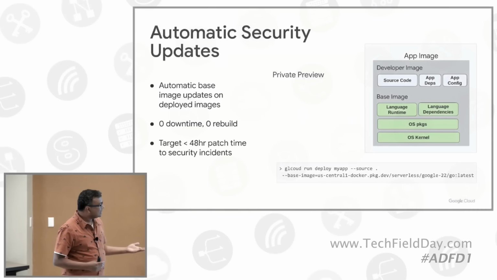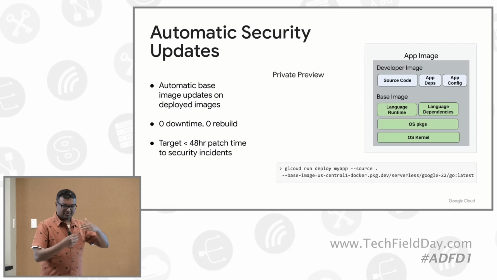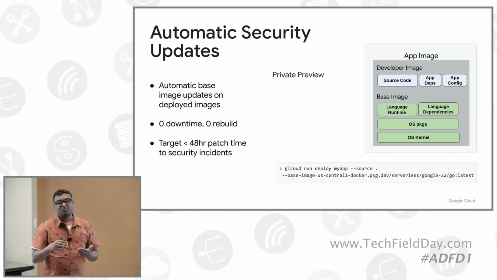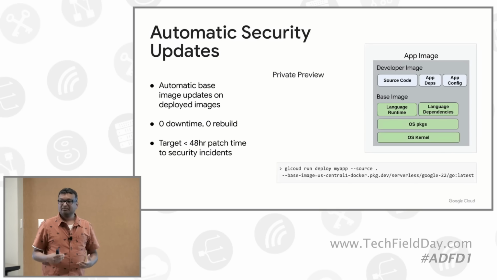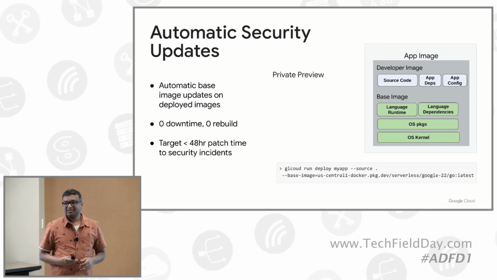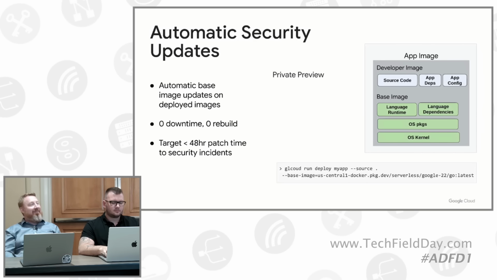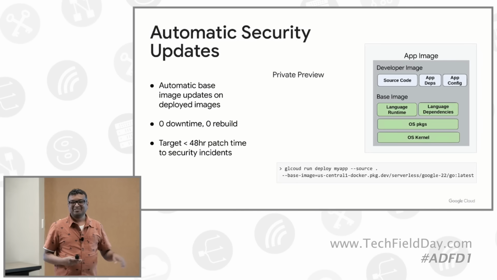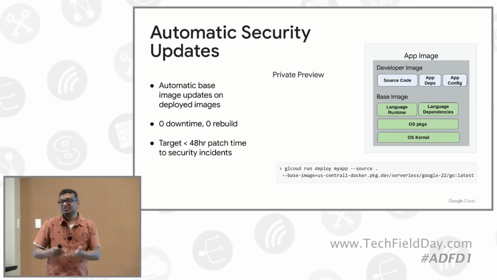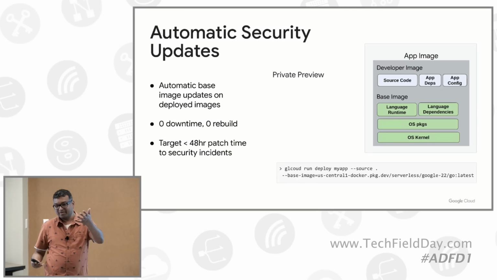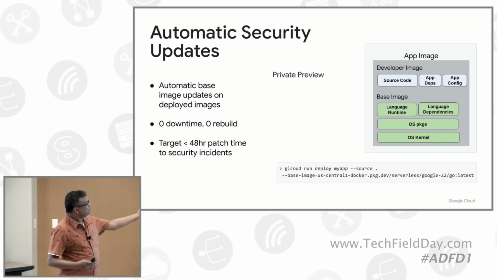Part of the reason we're able to make this work is because if you look at how Docker works and how all of these images work, they're layers. What we do is we swap out the layers underneath, and we do it in a way that we're able to validate that these runtimes are forward compatible and backward compatible. It's like doing blue-green on your other application. They start rolling it out as they see it's stable and works, then they move all the workloads over to the new one. And we've been doing this for App Engine forever. So if you're on App Engine right now, you get this already, because with App Engine you use the App Engine stack, where you have the entire images which are already Google built. So we've just brought that capability now to Cloud Run.